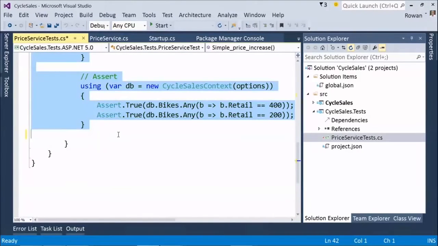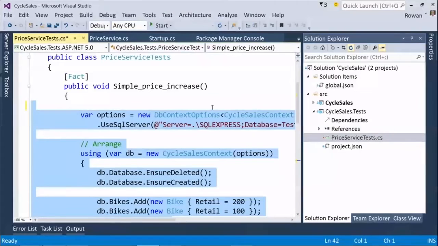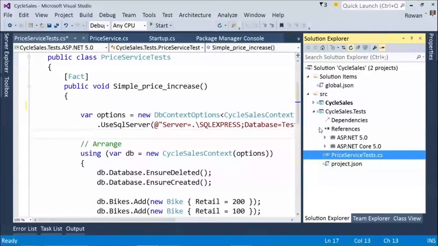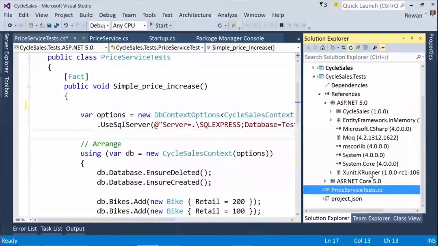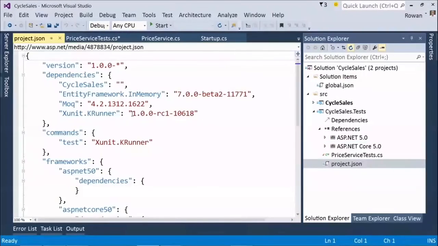Whose unit testing framework are you using here? I'm using xUnit. xUnit, okay, because they've updated for .NET, ASP.NET. Yeah, actually, if you look in here, I have xunit.krunner. So this is allowing me to... Oh, let me see your project.json, because we were talking about testing earlier. Sorry, let me close that. Yeah, look at that.